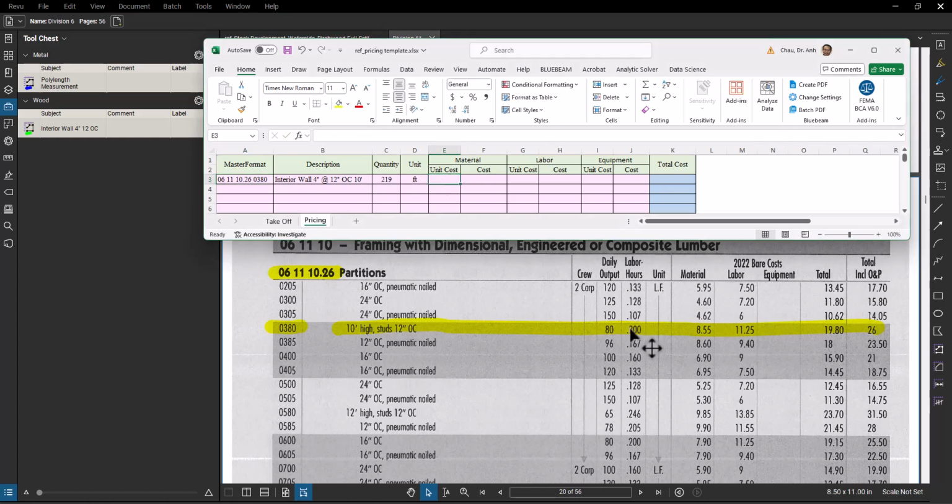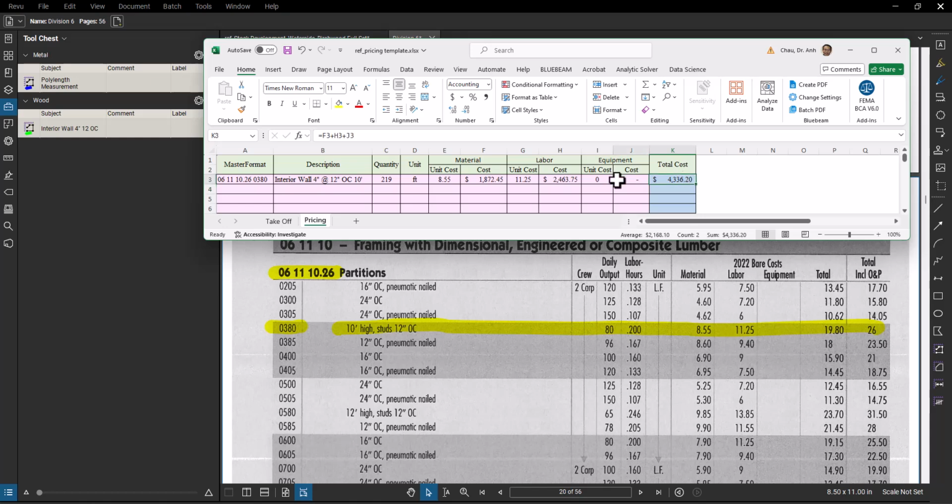And for the unit cost of this one, I have the material 8.55, labor is 11.25, equipment is 0. Okay, material equal to unit cost material multiplied by quantity, labor equal to unit cost multiplied by quantity, equipment equal unit cost multiplied by quantity over here. Total equal material plus labor plus equipment.